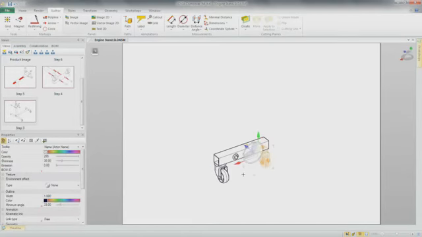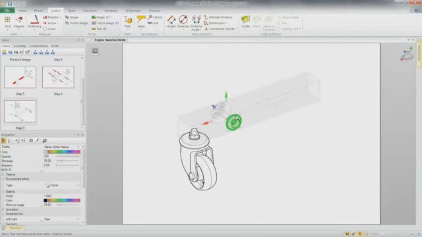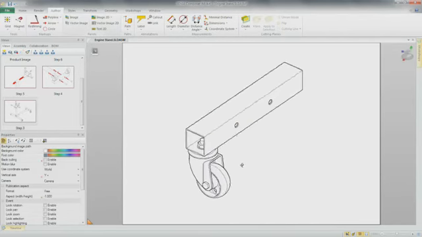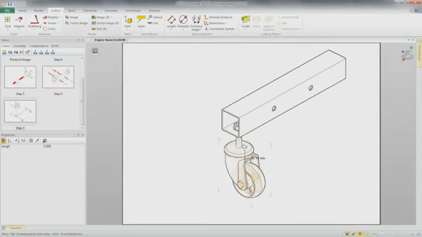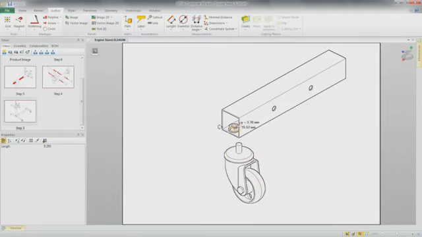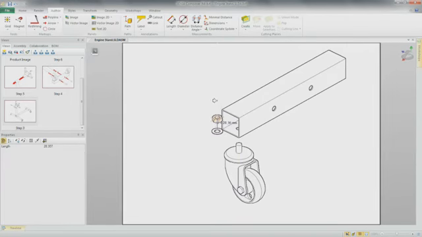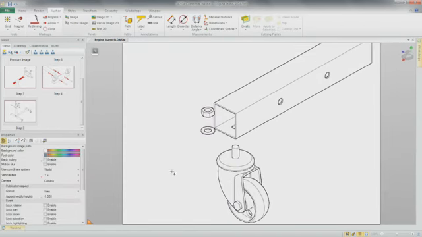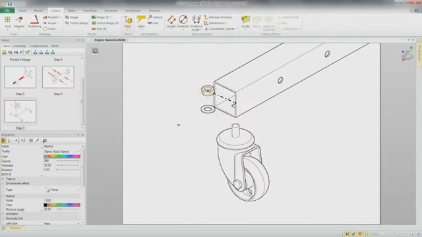We want to create a single view to show a repeat process, in this case adding the casters to our engine stand. We can use some quick tools to select hidden components and get them out of the image. Like before, we simply position the components in their pre-assembled positions, and we'll add some graphical elements to show this. This time, instead of arrows, we'll use some trail lines. SolidWorks Composer makes this easy using an associate path.